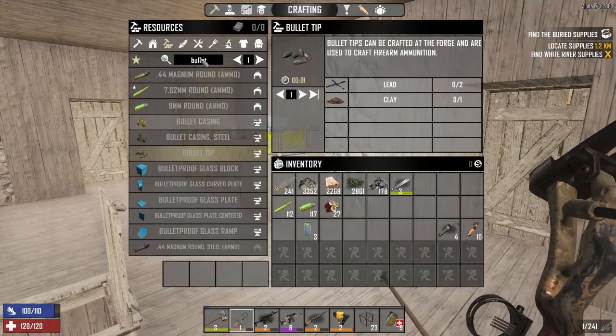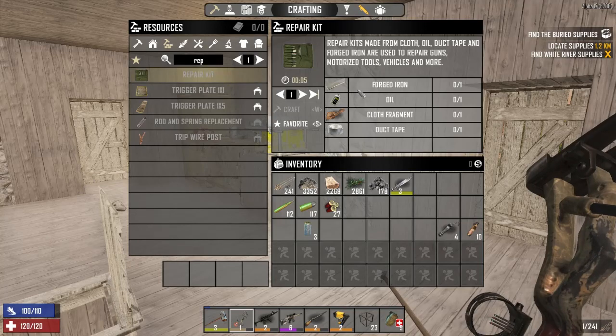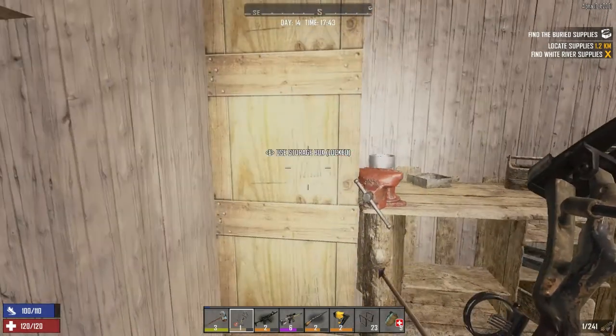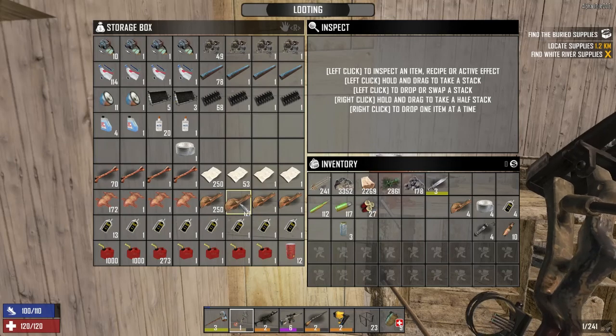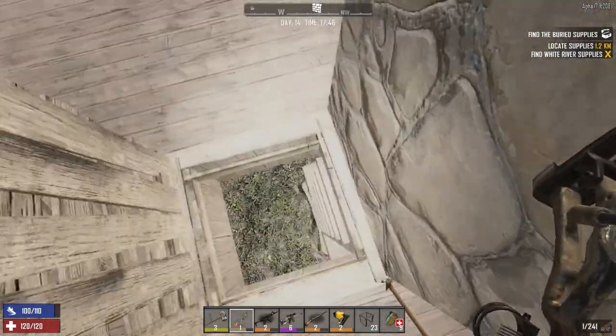And how do you make repair kits? Because I don't feel good not having any extra. A forged iron, an oil, a cloth, and a duct tape. So let's maybe make a couple of those. Four. What's a cloth, I think. And a forged iron. So we need 4 forged iron.